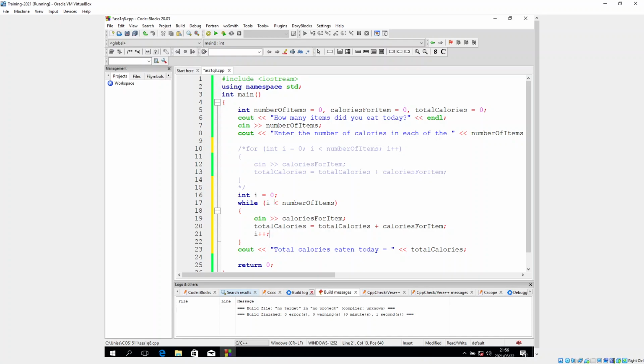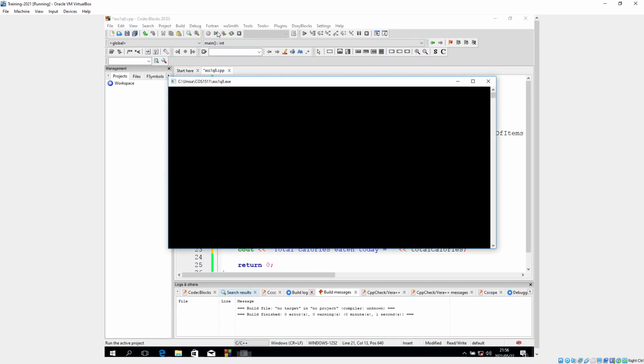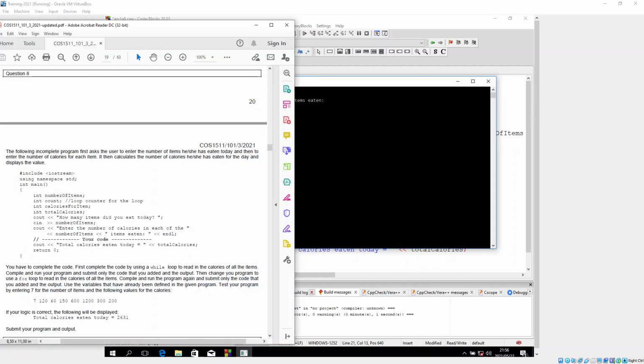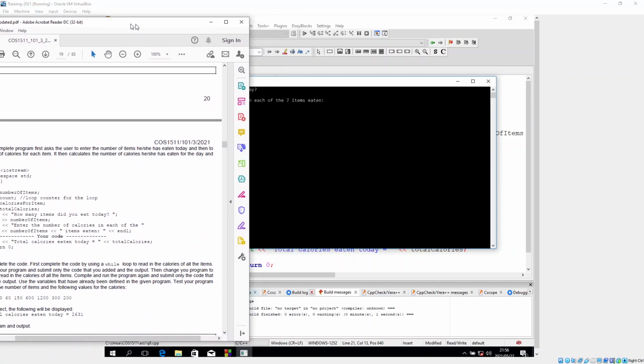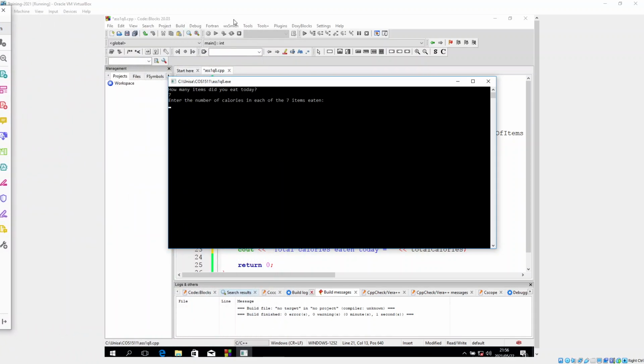Alright, so now I'll just show you that it works the same. If we run it, we've got 7 items, and as you can see, we've got 7 with our 120, 60, 150, 600, 1200, 300, and 200. Okay, so we're going to enter those values here.